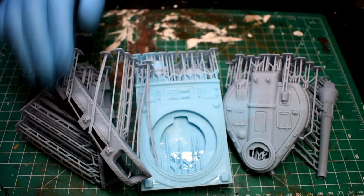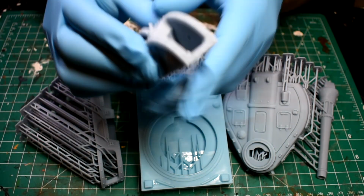I wanted to share a little something with you. The crackle of taking off supports after a 3D print.